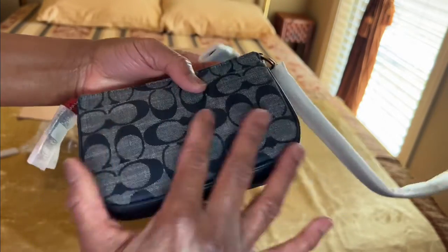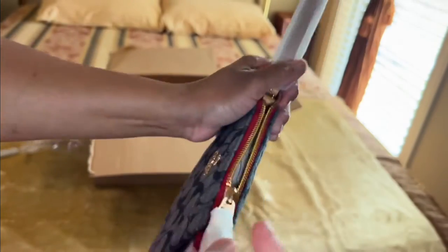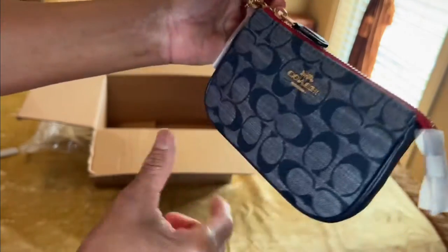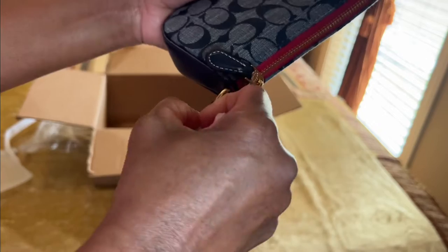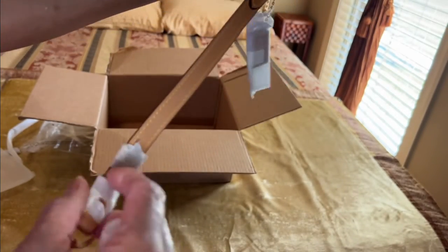Fabric is lovely. Look at that great zipper on there. Love it. Look at the quality. Coach's quality is amazing. Their prices are amazing. Their quality is amazing, guys. It took me a little bit to get this one, but I'm so glad I got my hands on it.